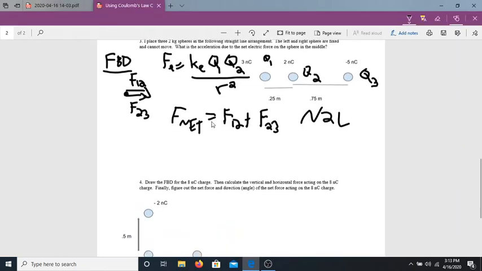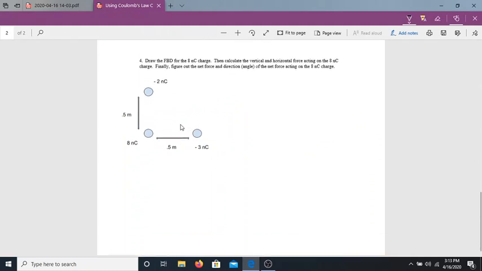Now, let's look at the last question on this. Okay. So for the last question, I have 3 charges again. And it always seems to be multiple charges just lined up in some basic shape. All right. So this is shapes practice. In this case, they're set up kind of like a triangle. Now, I want to once again figure out the net force acting on one of the charges. In this case, I want to find the net force acting on this charge right here.